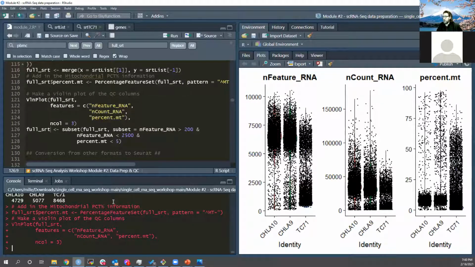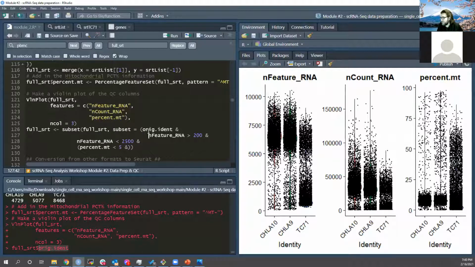The column is orig.ident. So we could do it like this. We could say orig.ident does not equal TC71. So this is what I want to be applied to everything that's not TC71.